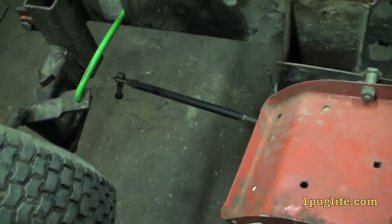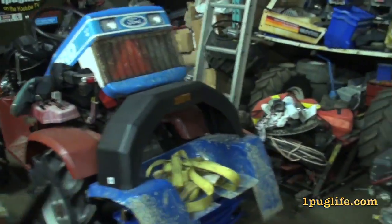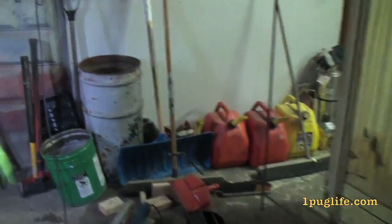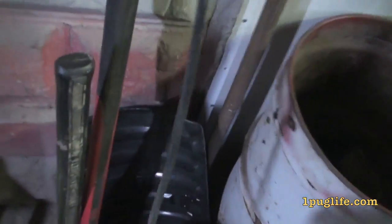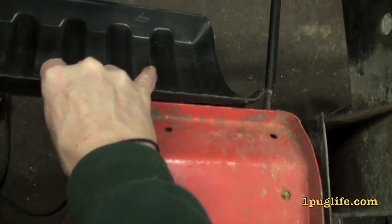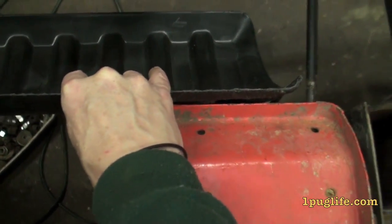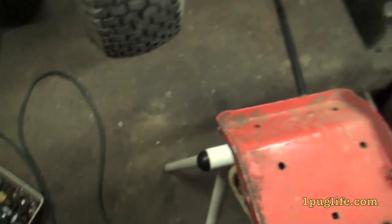And I'm not sure if I'm going to use that black plastic fender right there, or I've got a shovel that broke this year in the winter, and I thought that might be kind of cool too, because it's got a little curve onto it, right? So I'm just going to have a sneak peek here, but that might be enough just to stop the muck from getting into my program, but we'll have to see, you know what I mean? I got a couple options.